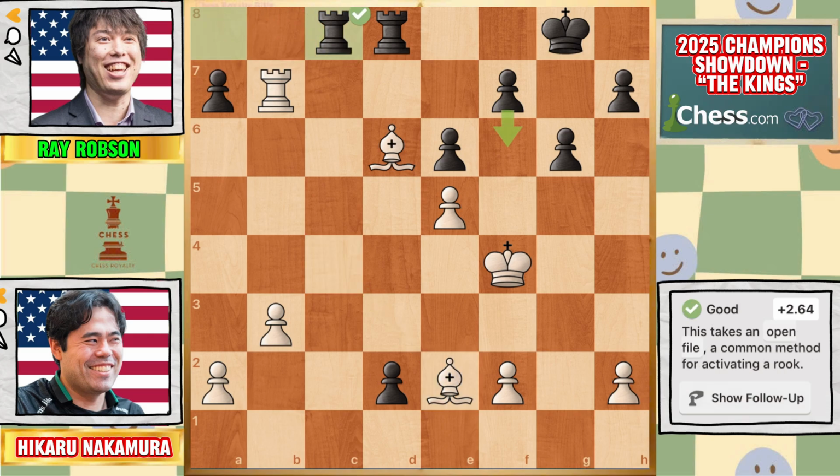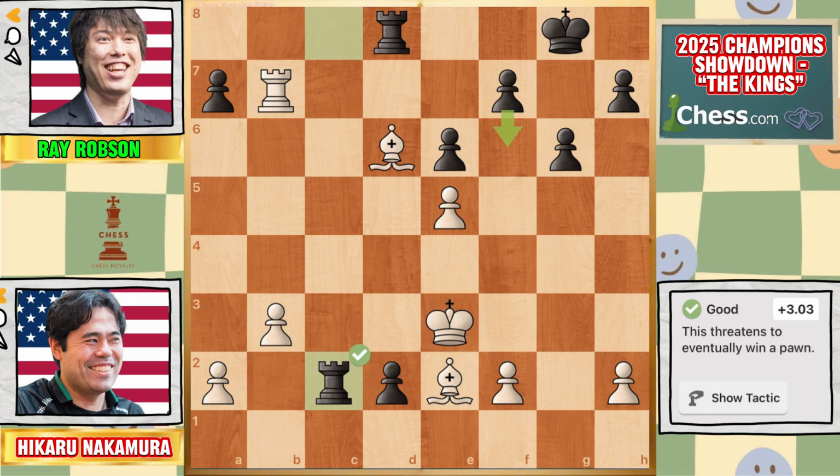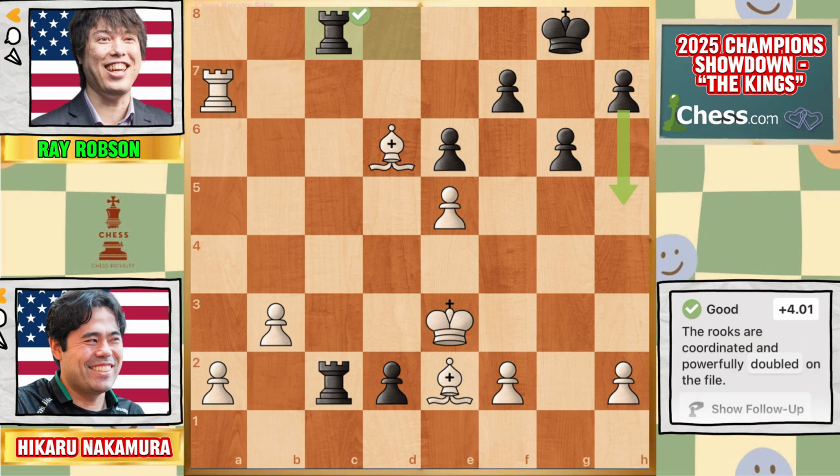This takes an open file, a common method for activating a rook. This is the only move that works. This threatens to eventually win a pawn. That pawn was free for the taking. The rooks are coordinated and powerfully doubled on the file.